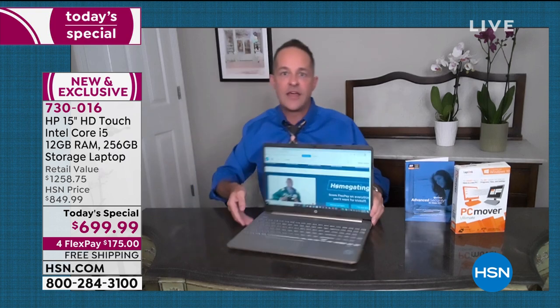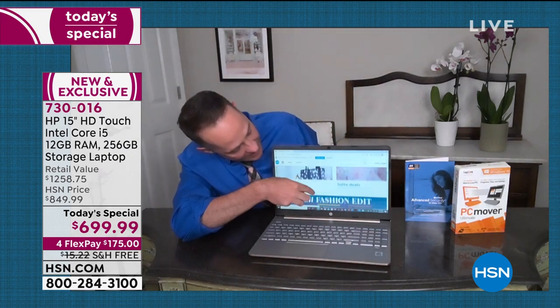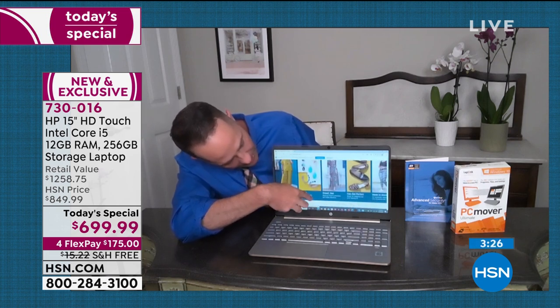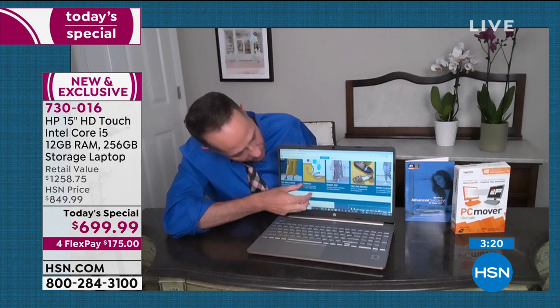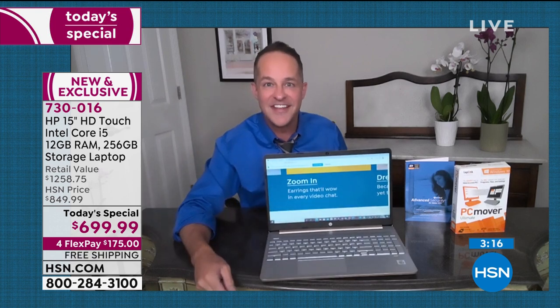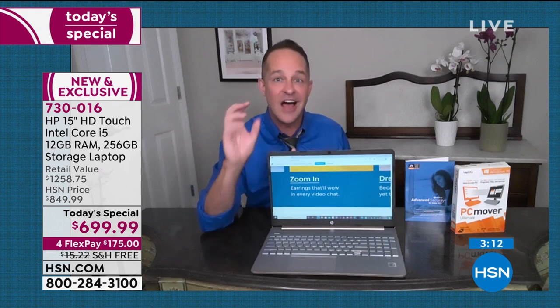Probably the best thing about having a computer that is touch screen is no small print. So you might see something down in this area and go, I can't quite read that without my reading glasses. Now you can read it — you can zoom in. That is one of the best things: you're not searching for your reading glasses anymore to see what's on your computer. Whatever screen to which you have navigated, wherever you are online, you can pinch and zoom.